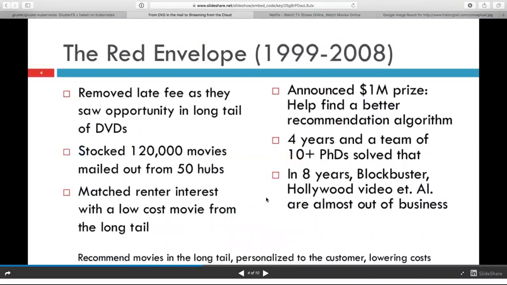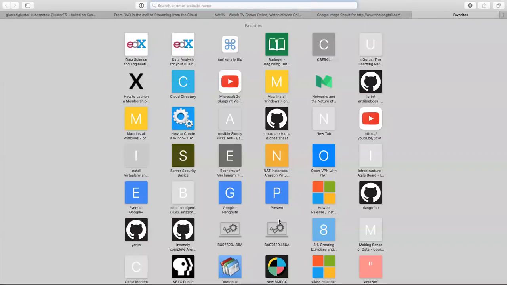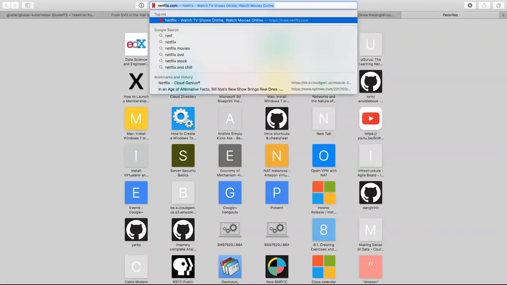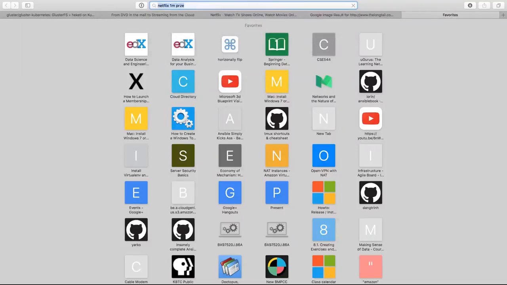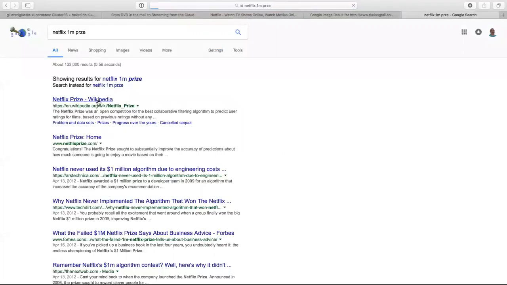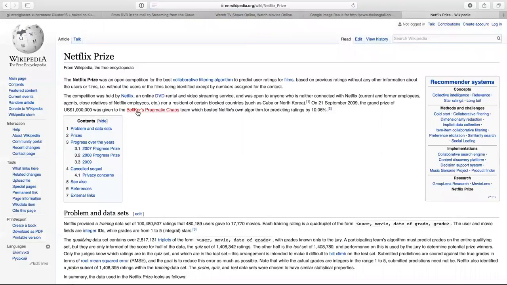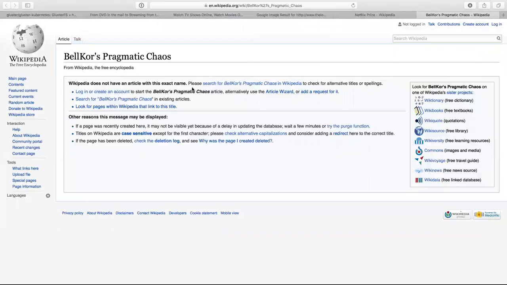And at that time, Netflix announced a $1 million prize to help with what is known today as the recommendation algorithm. So if you remember this Netflix $1 million prize, this is the Pragmatic Chaos team that won that $1 million prize. Oh, that link is dead, huh?